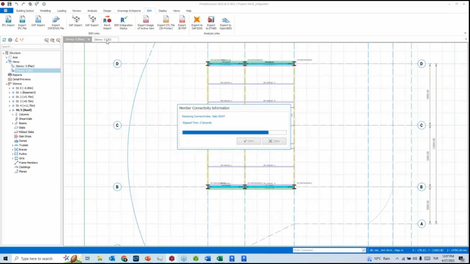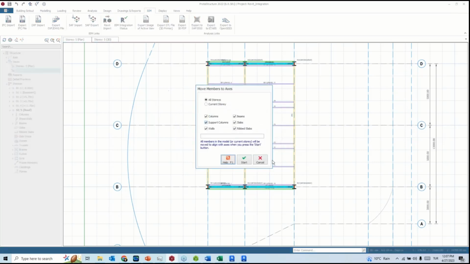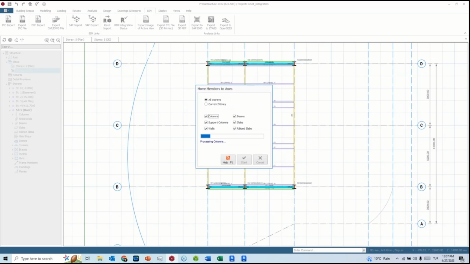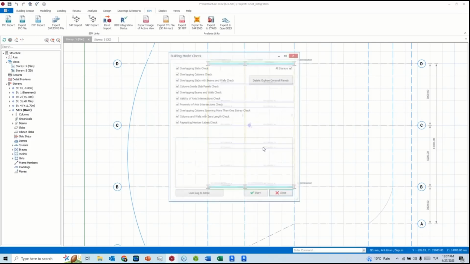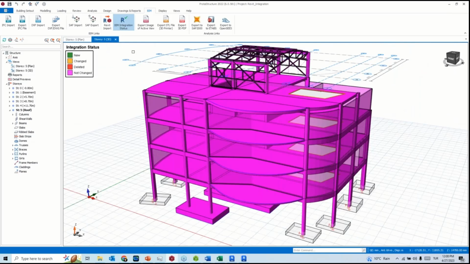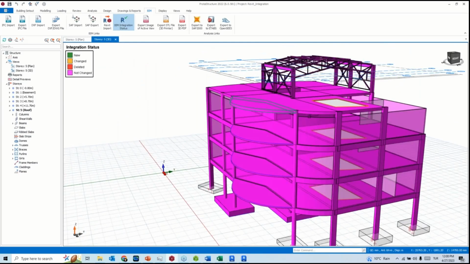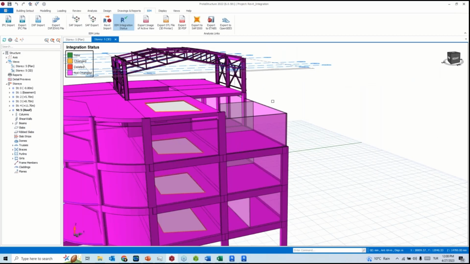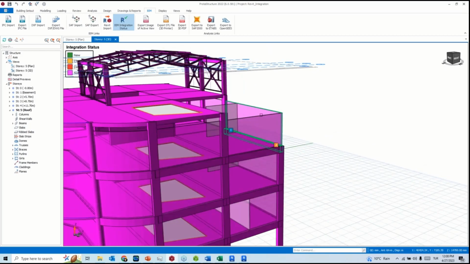Of course, if I switch to 3D view, it will be more suitable. Okay, so as you see, the deleted part of the building, this adjustment has been applied to the ProtaStructure as well.